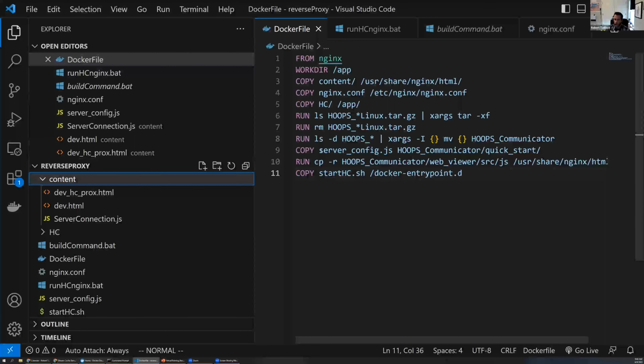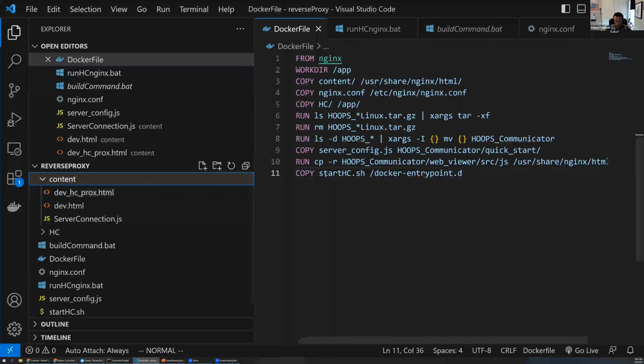And the only configuration change I really made here is that I turned off the web file HTTP server. But I'll show you some other things you could change in there if you wanted to. Next, I'm going to copy the HOOPS Communicator web viewer JavaScript source over to my static content folder, because these HTML files need those files to run the web server. So that's all the code that runs the WebGL web viewer in a web app.